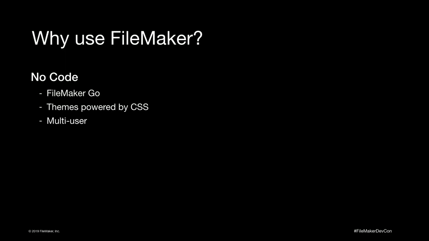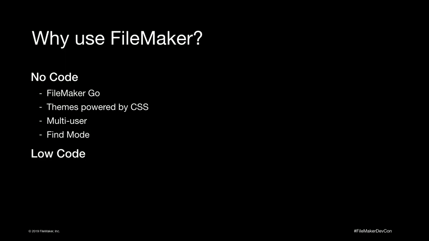We kind of all take this for granted, but all this record locking and saving and managing, we don't have to write a single line of code for that. That's all part of the package. Find mode is another thing where you don't have to do a bunch of coding to write queries. You can just let users use find mode and they can easily access their data. So all of these are powerful things that FileMaker has that require no code.